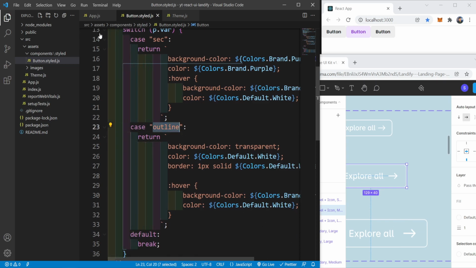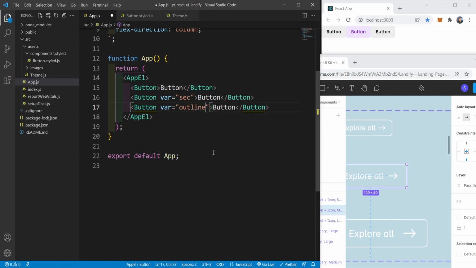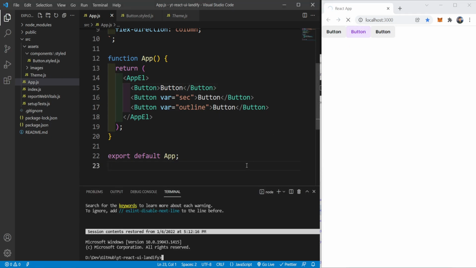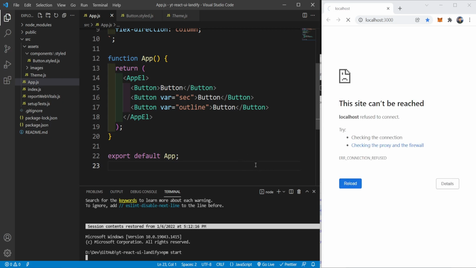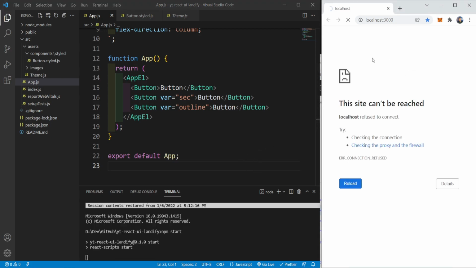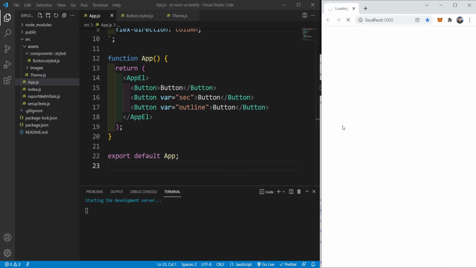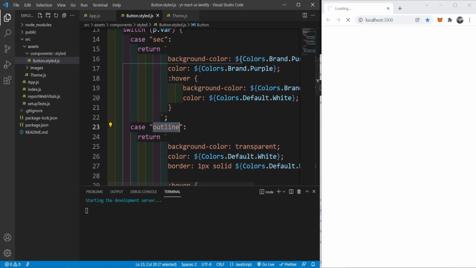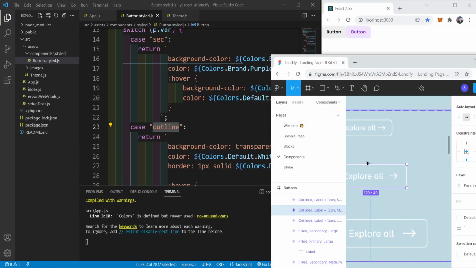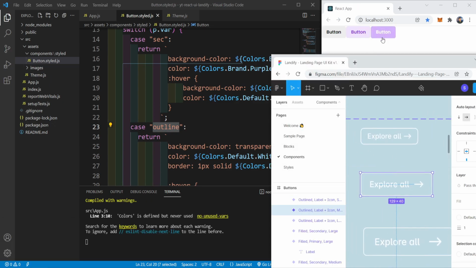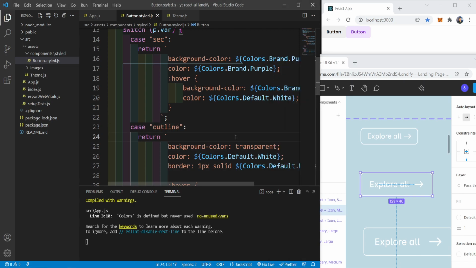Let me see. Outline. Oh, it does not apply because if we close the project, we should start it again.